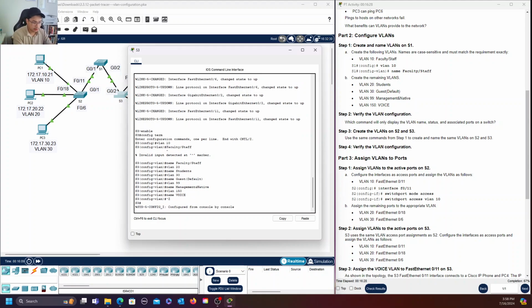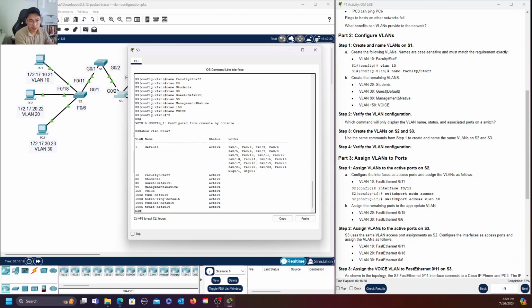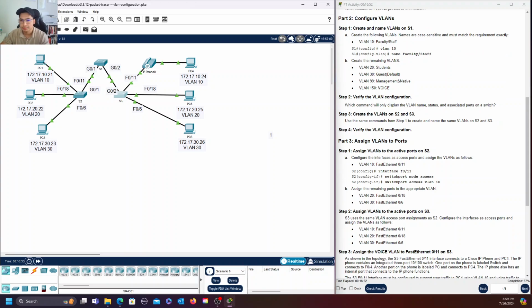Let me verify. Let's do show VLAN brief. There you go. We have VLAN 10 faculty, 20 students, 30 guests, 99 management, native, and 150 voice. All right, we're good on that.